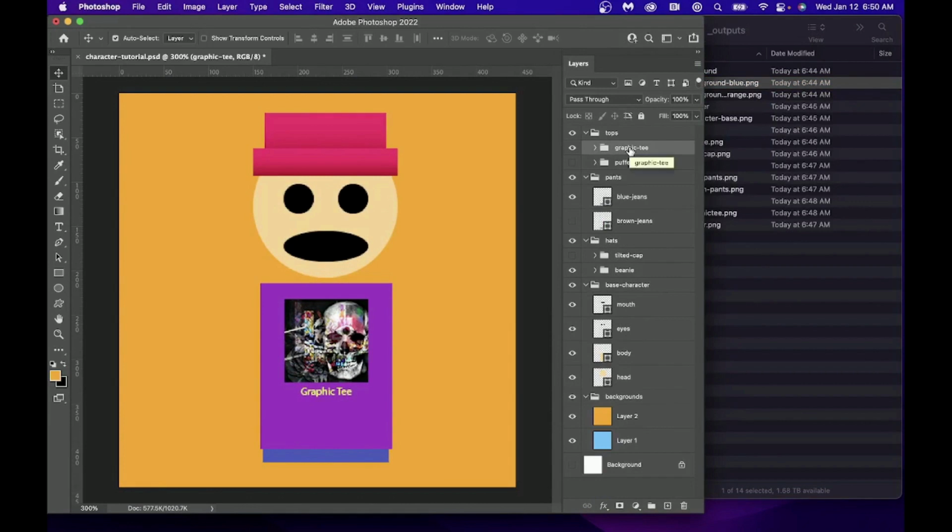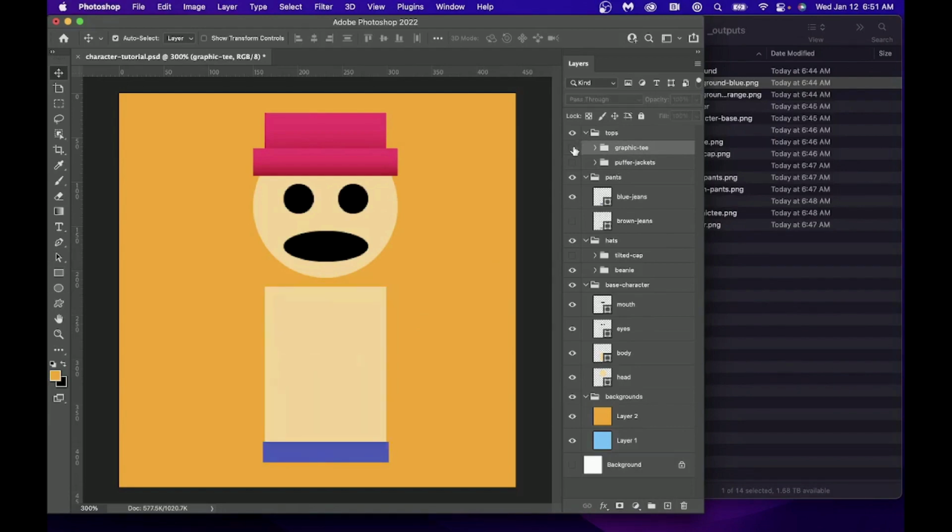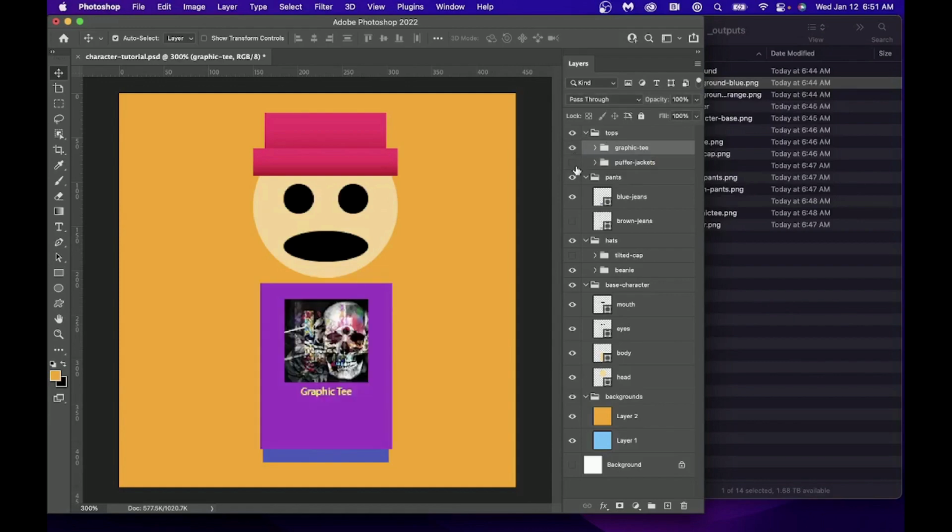Like I showed you here, we built the graphic tee, we built puffer jackets. We could build more, right? Maybe we could build a long sleeve t-shirt. We could build a suit. We could build a tank top. We could make them topless, if we really wanted to. That's actually an option too, and that could possibly happen when we run our compiler. It depends on what we set up.